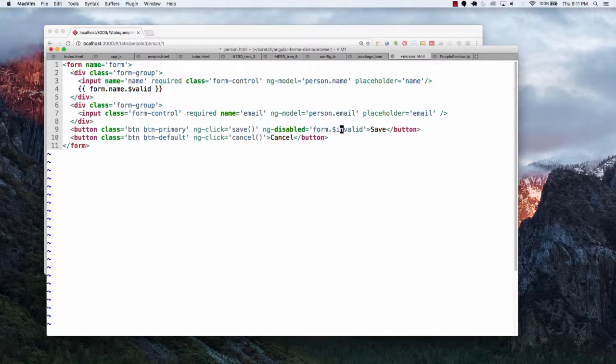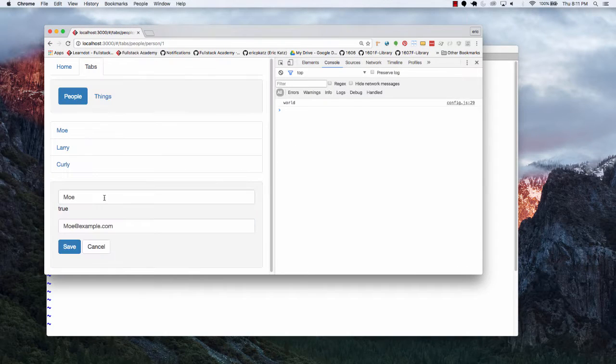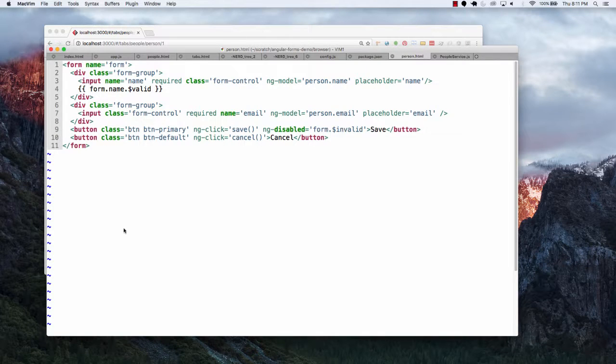If you look at the documentation for Angular Forms, this is now invalid, and I could make this invalid as well. And the only thing making that invalid is that it's got no characters. That I specified it was required.